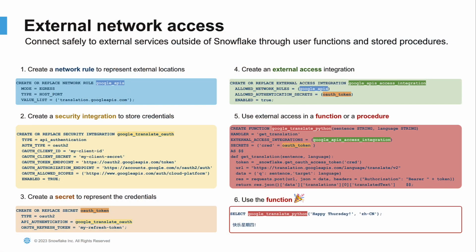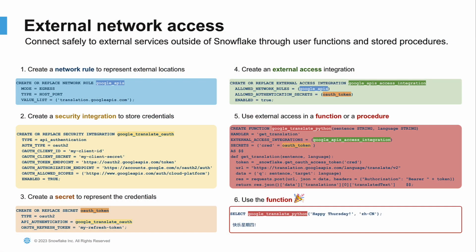Today we are going to see how to interact with external services through Snowflake. In order to call external services from Snowflake, you can use Snowpark Python with external network access. However, you have to be careful of security, not to let data leak out of Snowflake. In order to achieve that, we have several guardrails.